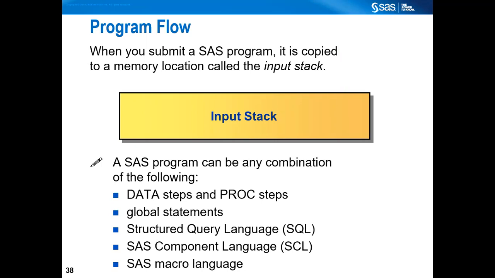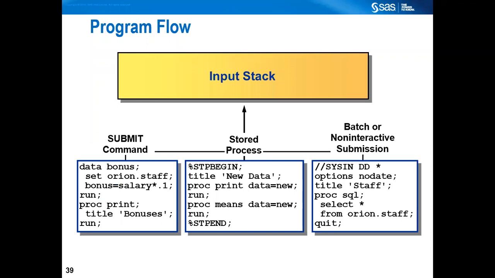From the input stack, this program could be a combination of a data or a proc step, or any global statements, or your SQL code, or your macro code, or your SCL language. SCL is Screen Component Language. It's mostly used in the development of certain tools. We are not getting into that part, but just understand that a SAS program, whichever you write for your business scenario as a data analyst, is always copied, when you submit it for processing, to the area in the memory called the input stack. This is the combination of code executed by a programmer, but at the back end it's copied to the area called the input stack.